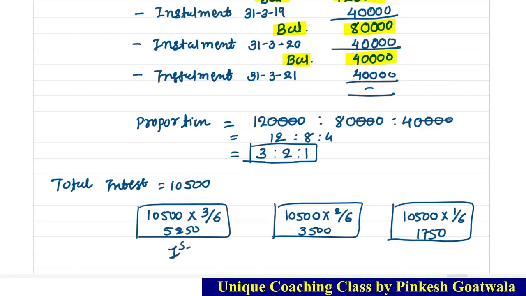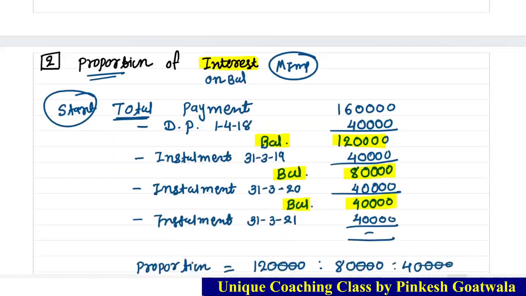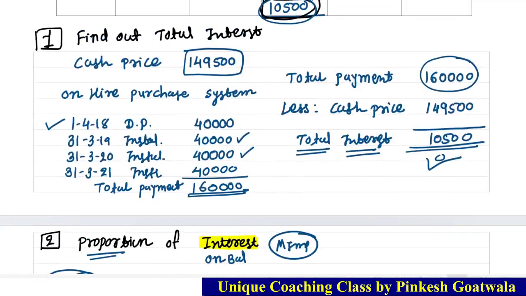This is the first installment, this is for the second installment, and this is for the third installment interest. Clear? So it's a fixed step when the amount of interest and rate of interest are not given, and everything else is given. Then you have to follow this fixed step. So you can say it's a simple step. There is nothing to explain in the first step.